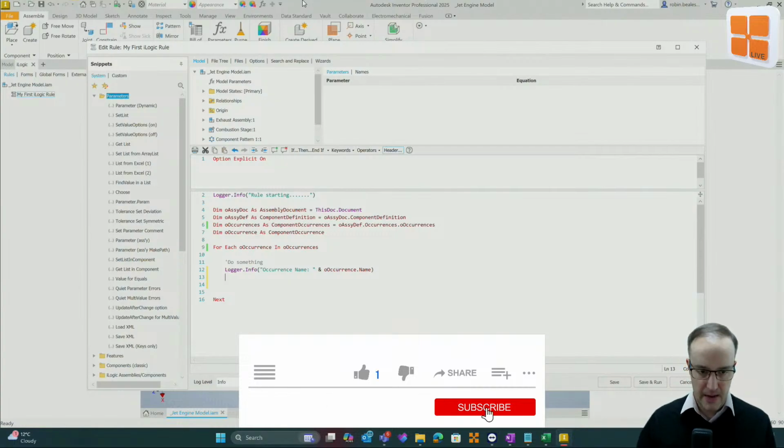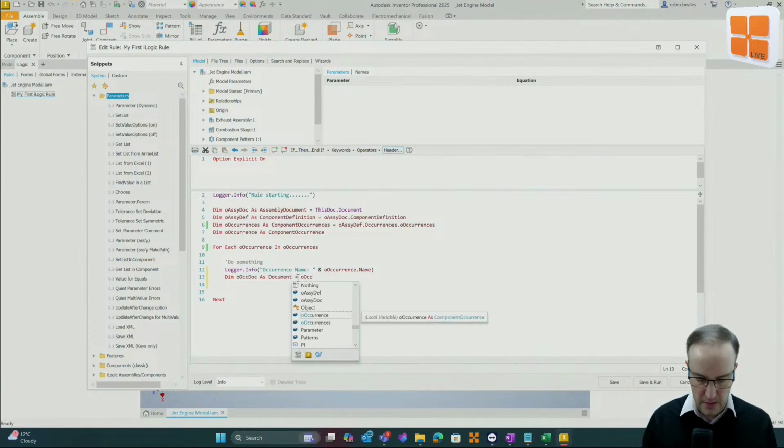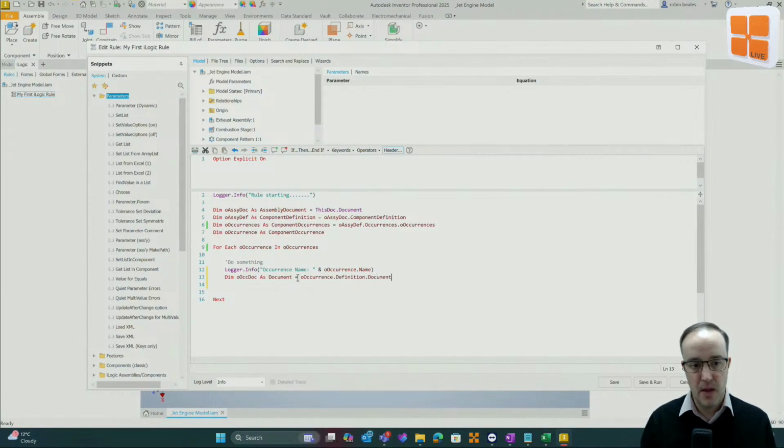So if I can say at this point that I want to define OOCDoc, that's a mouthful, OOCDoc as a document, and I'm going to set it to OOccurrence.definition.document.